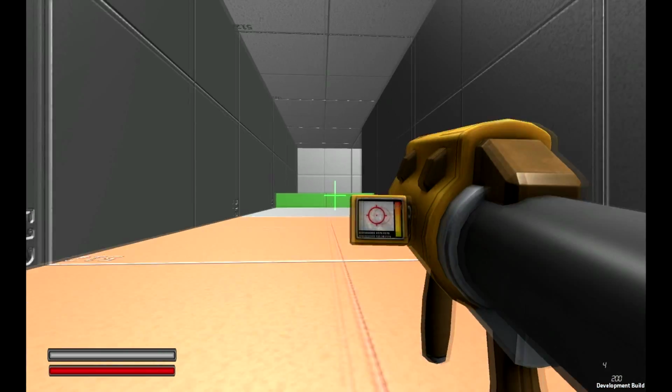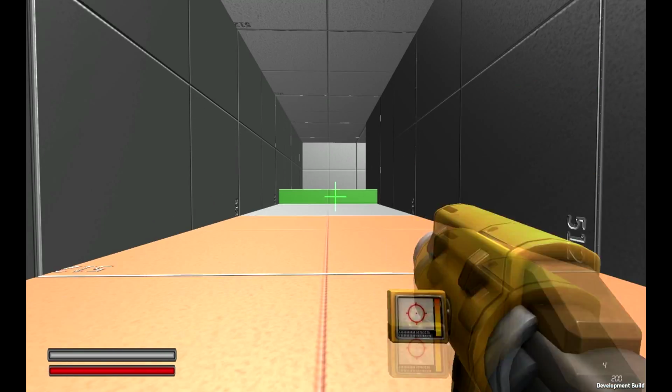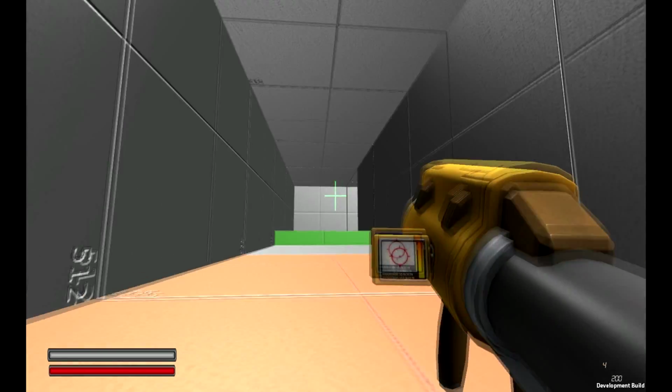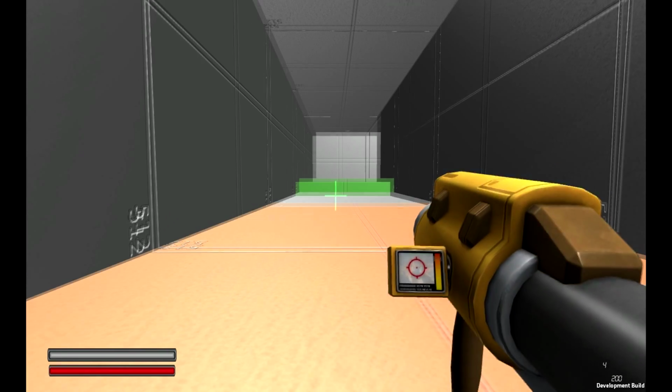WASD to move around, and spacebar to jump. Each character has unique abilities. Let's get started with the soldier. Move forward, and I will explain what to do next.